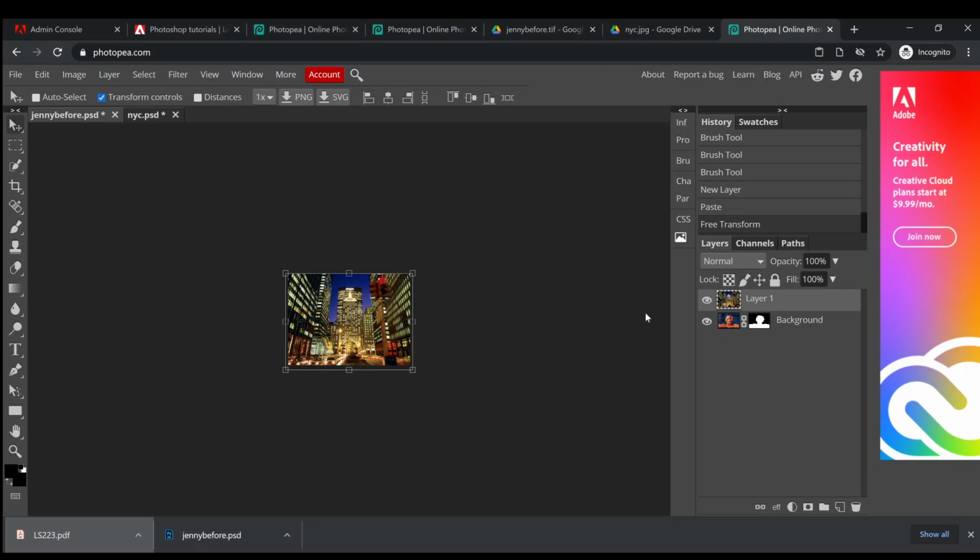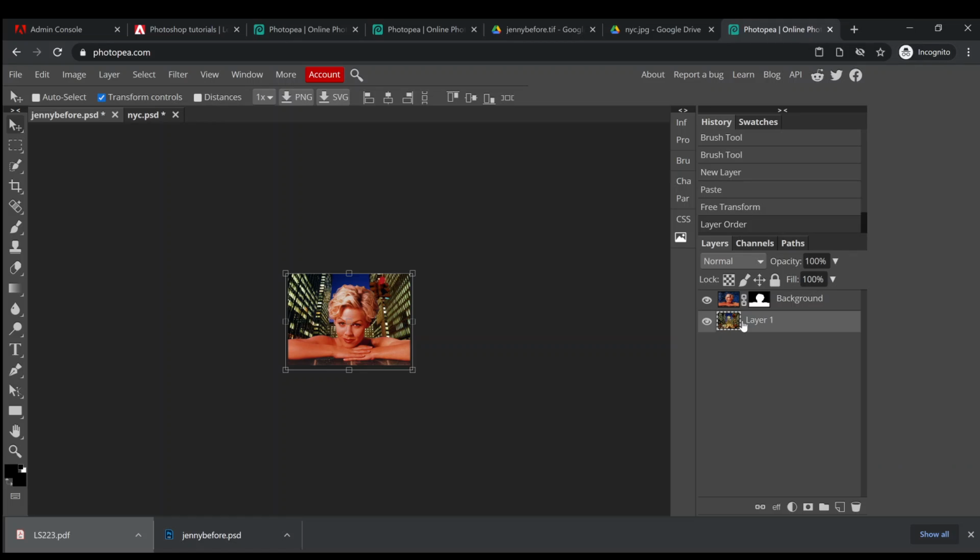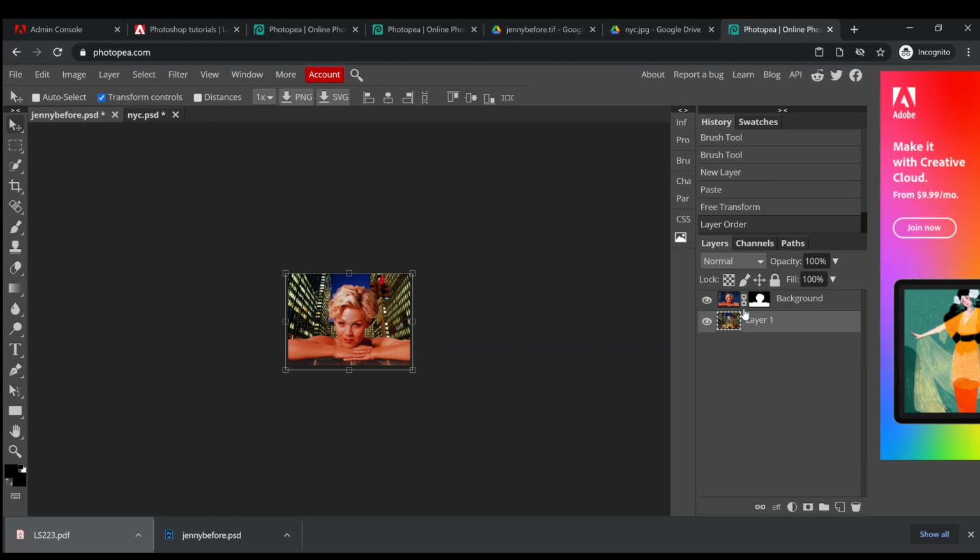There are many ways to do it. One way is to go to the layers panel here, and I see layer number 1, and I see this other layer which is background. Let's rename it afterwards. So let's show you how to get the image of this lady to the front. One way to do it is by clicking and dragging it over, and that will do it for us.